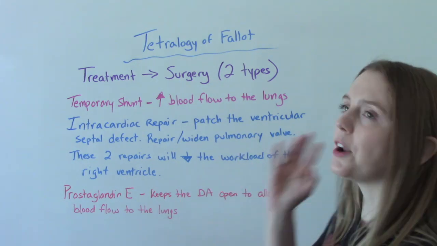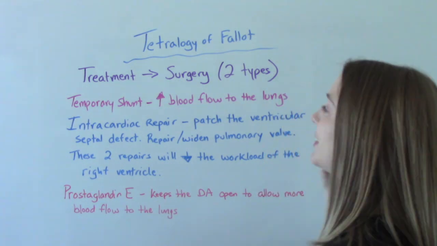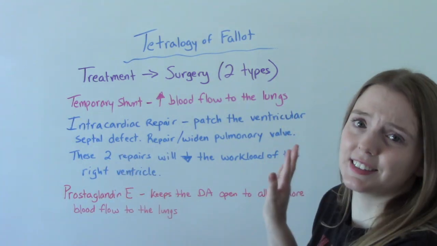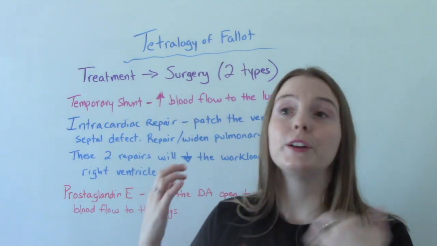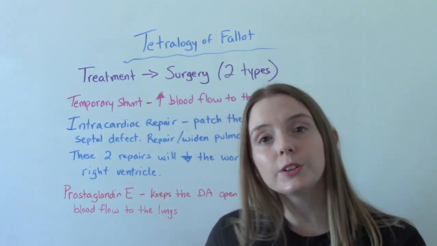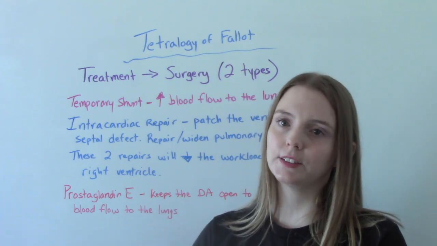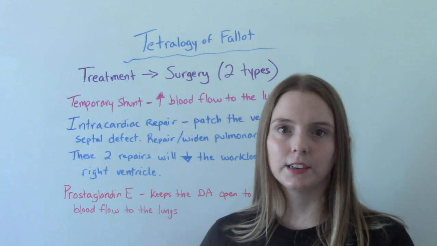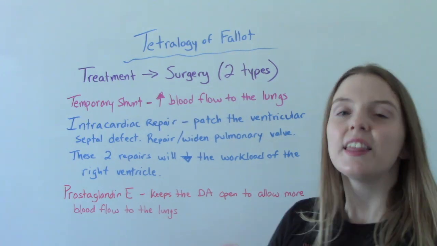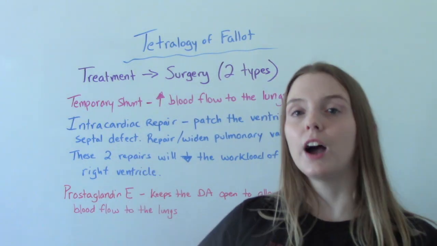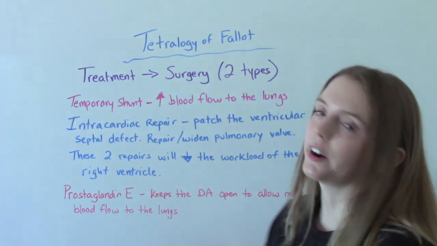When it comes to surgery, this is heart surgery on a baby — so think about how important, scary, and emergent this is. We don't like to do surgery on a baby, but when we do, we do it when it's safest — usually between six months and 12 months of age, before their first birthday but after about six months old. They might start with initial things like a shunt or prostaglandin E early on, and then later when they're a little bit older and better able to tolerate surgery, they'll do the intracardiac repair.